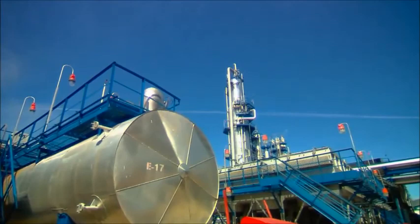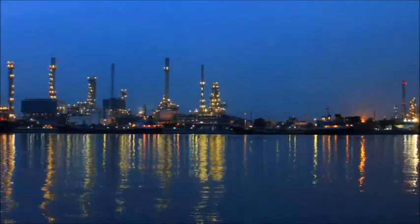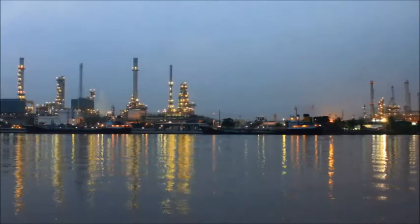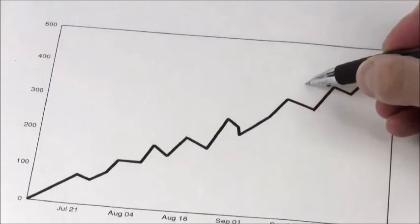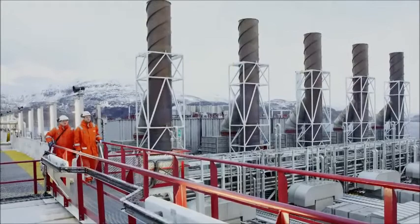Finally, you asked for a DCS that offers value for your money. Not only is Freelance an affordable DCS, it never stops running, and it has high availability through redundancy on all levels. While its simplicity helps save on engineering, maintenance, and lifecycle costs, so you're constantly maximizing profit. Because at ABB, we truly understand the importance of having a distributed control system that does everything for you, while you reap all the benefits.